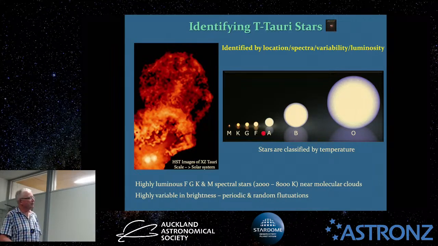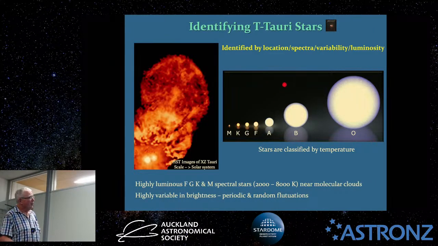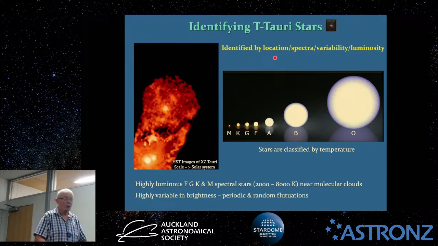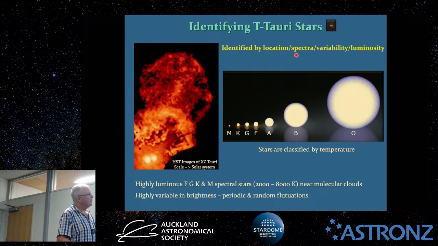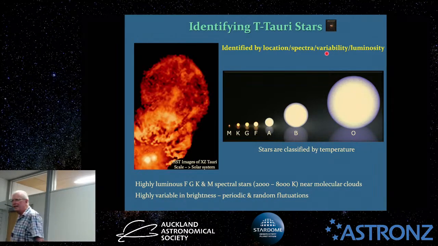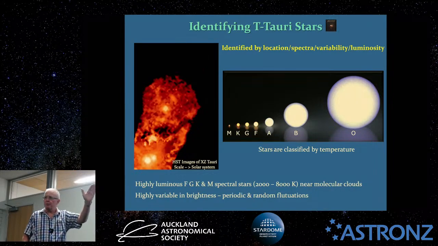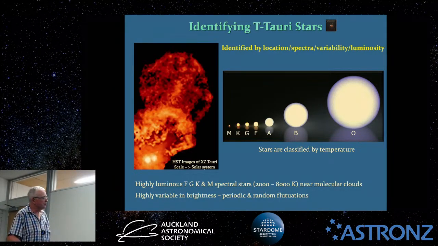So stars are classified by what they call their spectral classes and their temperature. Now, T Tauri stars are identified by their location. They've got to be near a region of star formation, near a molecular cloud or a nebula, and by their spectra, their temperature. They're very variable, very feisty. They're often known as the feisty adolescents of the galaxy, these T Tauri stars, and by how bright they are. Because remember, they're the lower mass ones, so they're very bright, with high luminosity for their masses. And sure enough, here are their criteria.